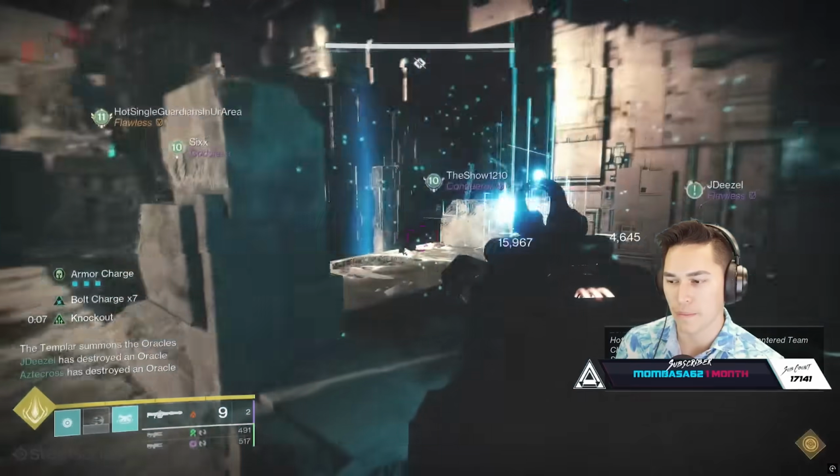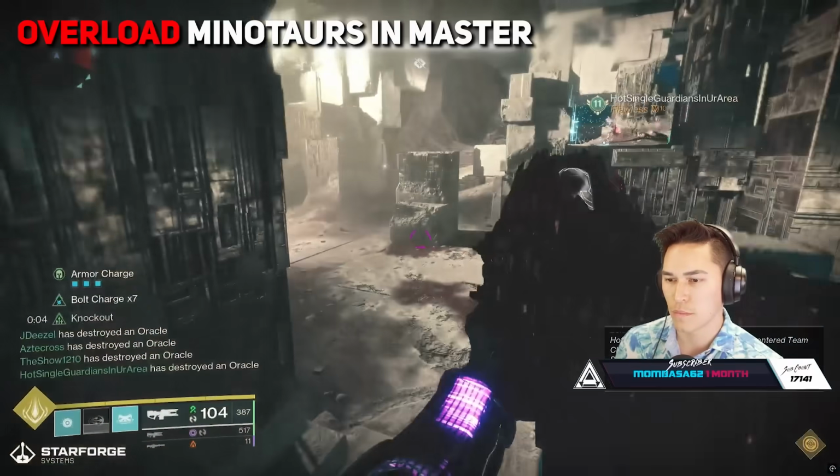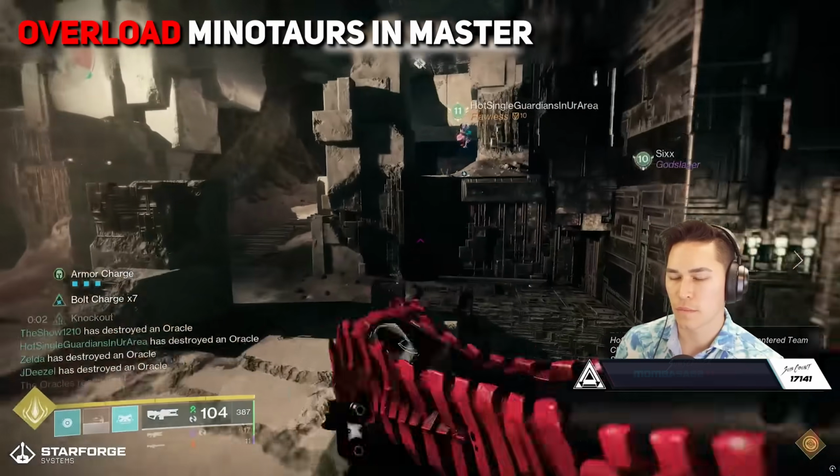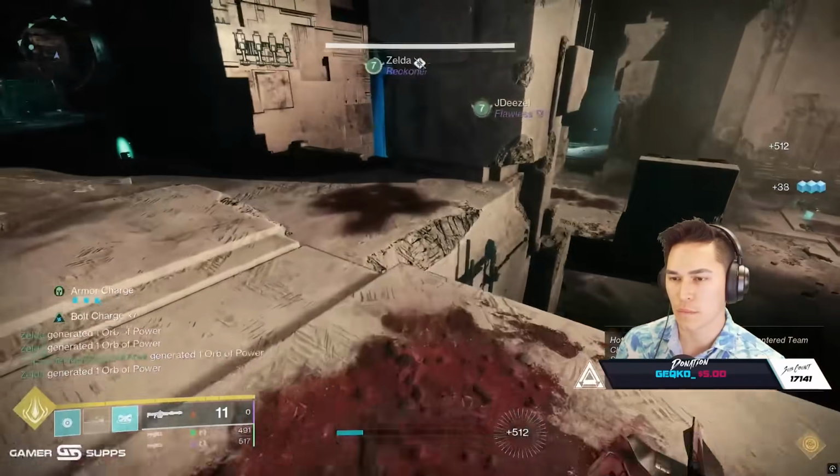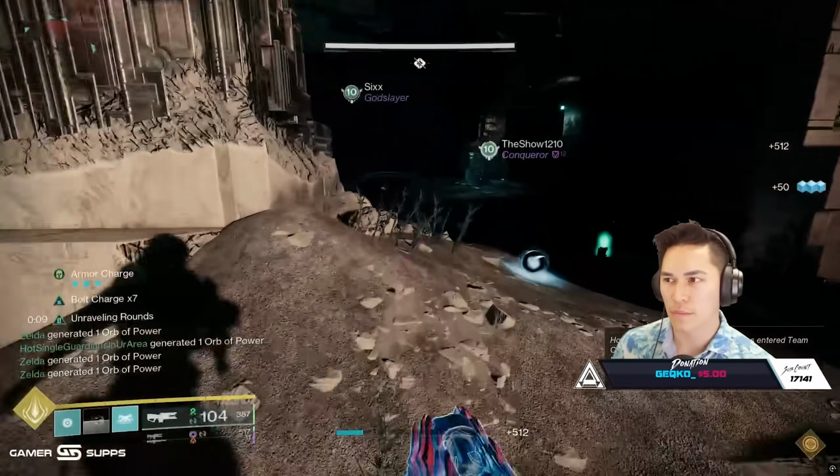Now, as far as the master version of this encounter, the thing to look out for is overload minotaurs. They're going to spawn periodically in place of the normal minotaurs. And then, of course, the hobgoblins on the outside, they really do hurt, guys. Be prepared for that on the master mode version.